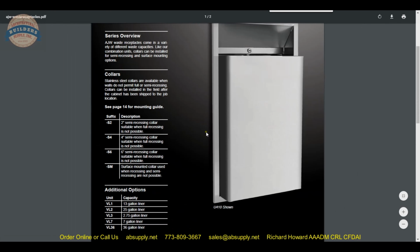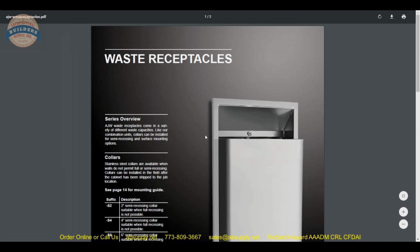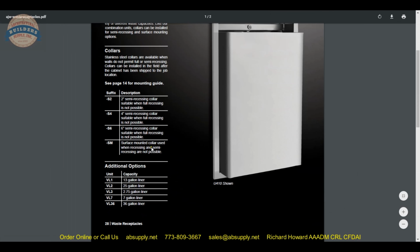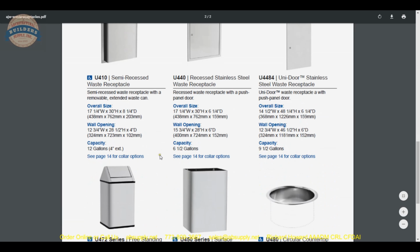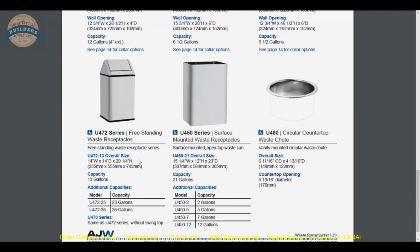That will show us waste receptacles from this manufacturer. The first page is an overview of their recessed models and gives you an idea in terms of how to specify them with these suffixes. So when you add an S2 or an SM, let's say, to your part number, it's going to inherently change the model of what we're dealing with. Well, we're just, of course, dealing with our freestanding units that we have here.